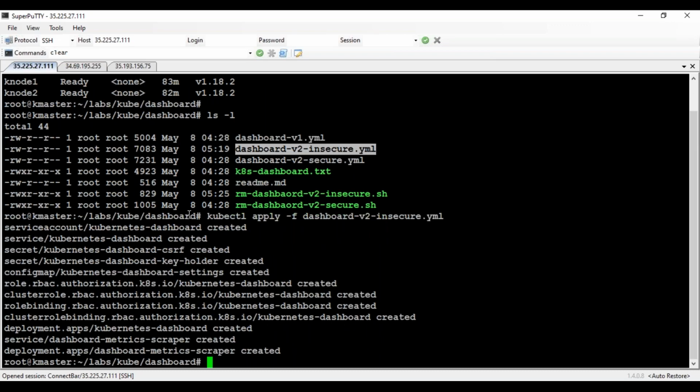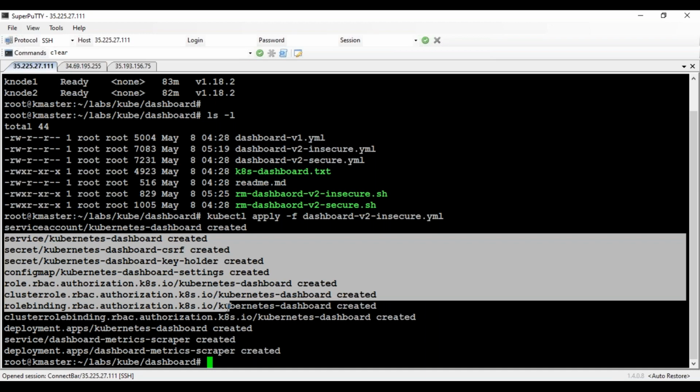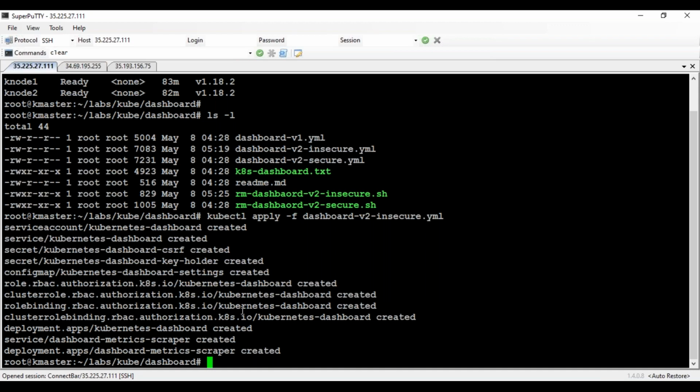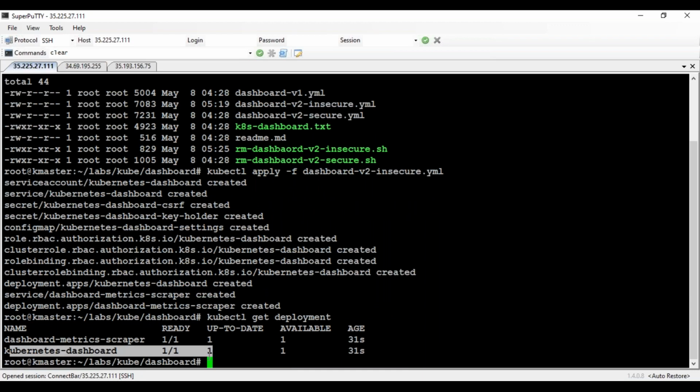This is going to create the deployment for the Kubernetes dashboard application. Along with that, it also sets up the necessary permissions so that you can control everything from the dashboard application itself. This is why it creates a lot of RBAC rules, which you can see here. Once we deploy it, we can quickly validate it. The dashboard application runs inside a deployment, so we can run kubectl get deployment. You can see that the Kubernetes dashboard deployment is up and running.